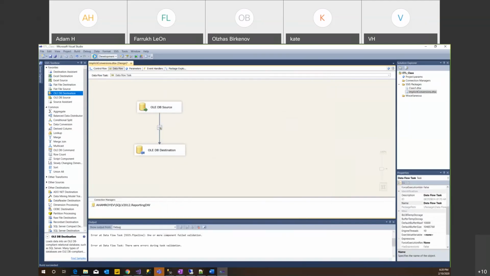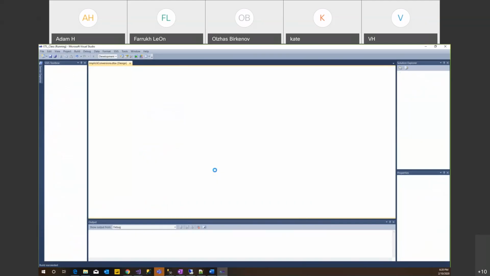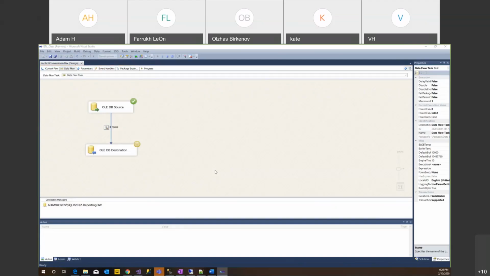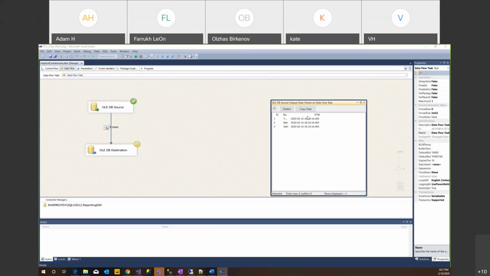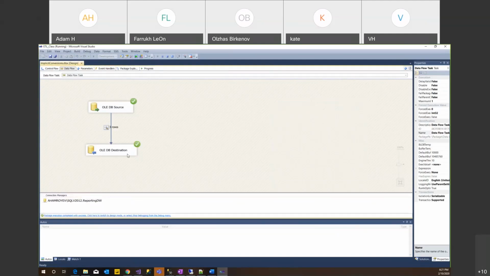Correct. How about now? Sometimes you have to refresh because when you open, when you move, you may actually break the connection. So refreshing should do the job. So there we go. This is what data is passing through. That looks good. We'll let it go.